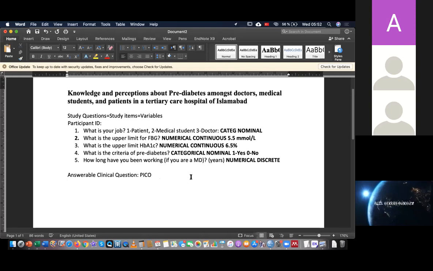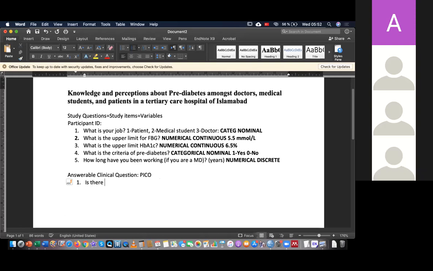For example, is there a significant difference in the knowledge of the upper limit for fasting blood glucose between students and MDs, medical students and MDs. Okay.